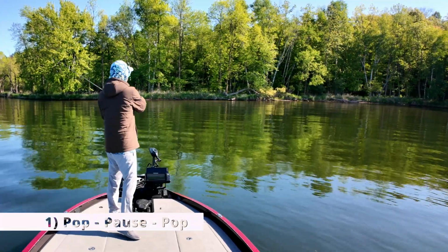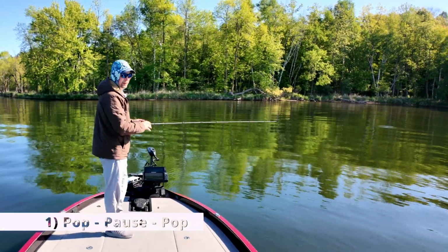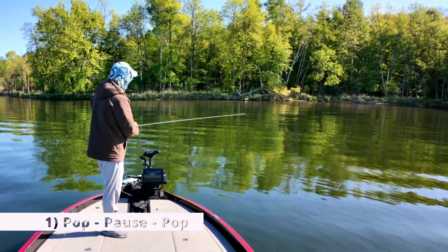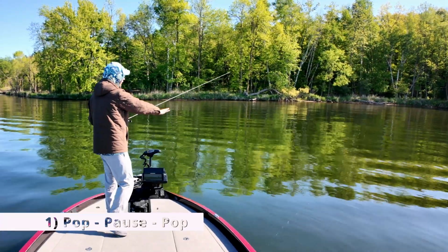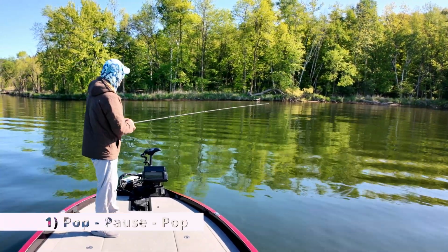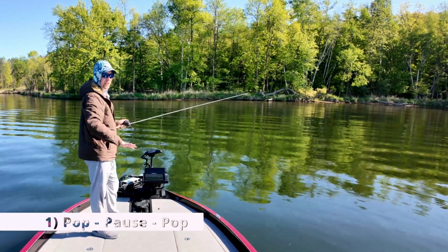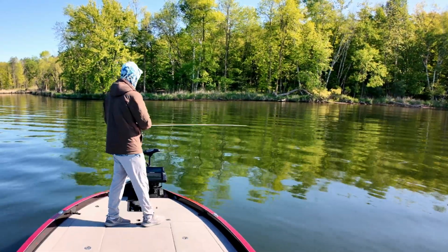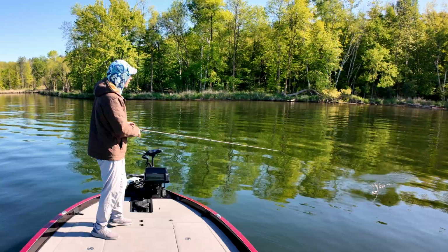One of the most popular, I would say, is you throw it out there, let it sink for a little bit, and you start popping it back to you. Pop, pop. And you can see I've got still slack line, and I'm watching it. Pop, pop. I'm just gonna let it sink. It's flapping. Usually after 3 to 5 pops, if I don't get anything, I reel it back in. So I'm just searching water, and we can use that as coverage.